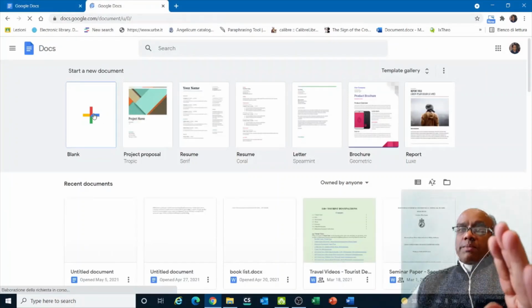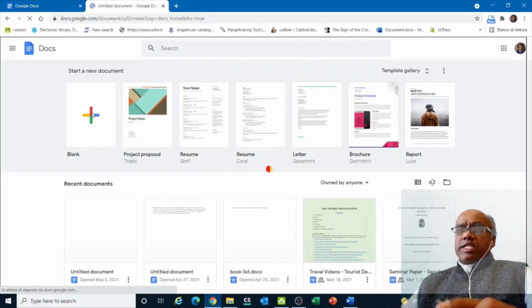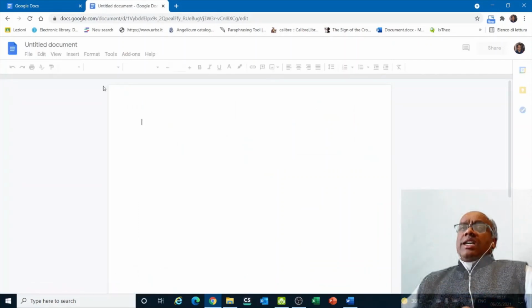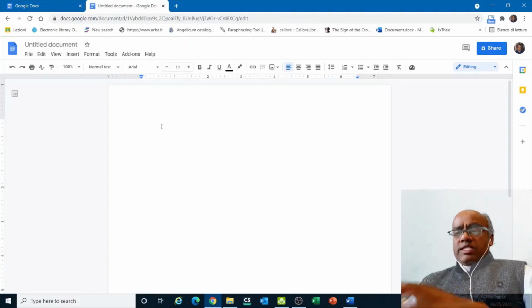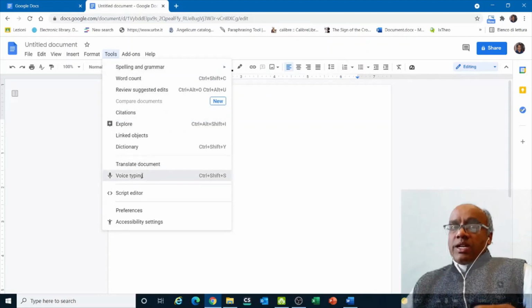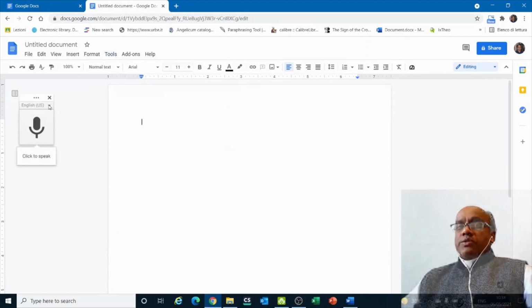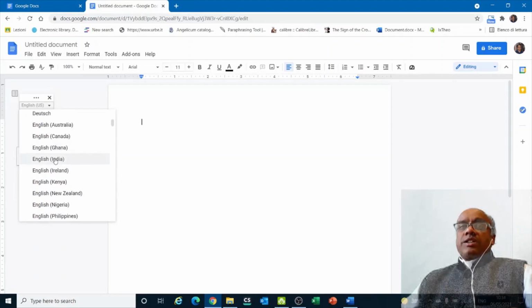So click on this blank sheet, or if you want, you can take the existing ones. But now I take a blank sheet, and this is just like Microsoft Word, another free option by Google. In order to type, you can directly start typing with a keyboard. If you do not want to use the keyboard, click on Tools and Voice typing. After choosing this, we have to choose which language you want to speak. For example, English US is the default. But if I want English itself, but Indian English, or Malayalam, or whichever language I want, I can choose the language.